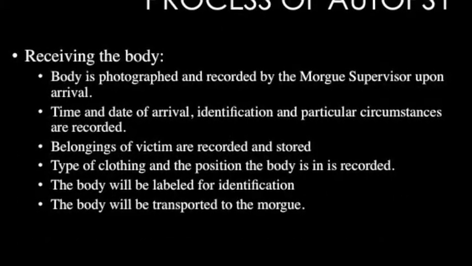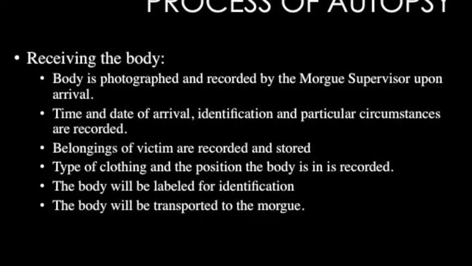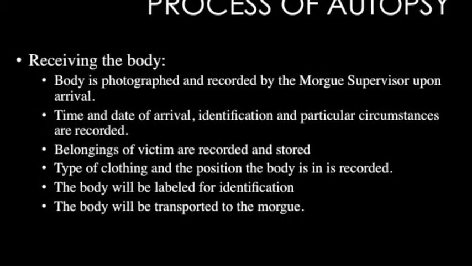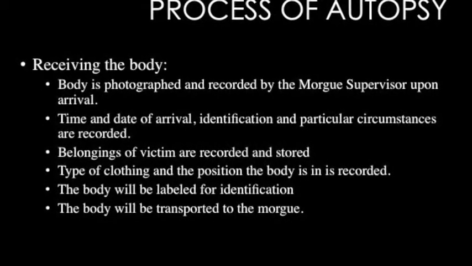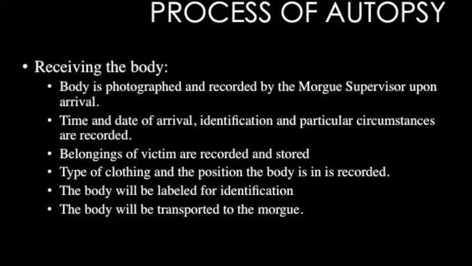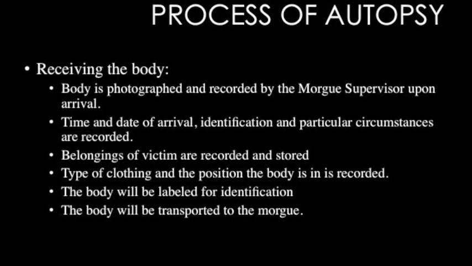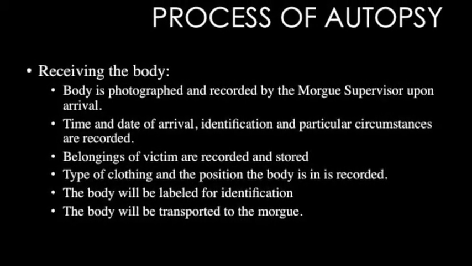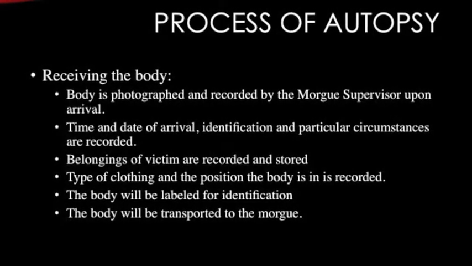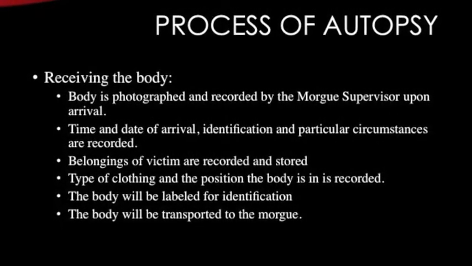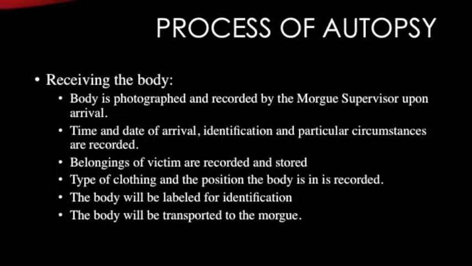Process of autopsy. Receiving the body. The body is photographed and recorded by the morgue supervisor upon arrival. Time and date of arrival, identification, and particular circumstances are recorded. Belongings of the victim are recorded and stored. Type of clothing and the position the body is in is recorded. The body will be labeled for identification. The body will be transported to the morgue.